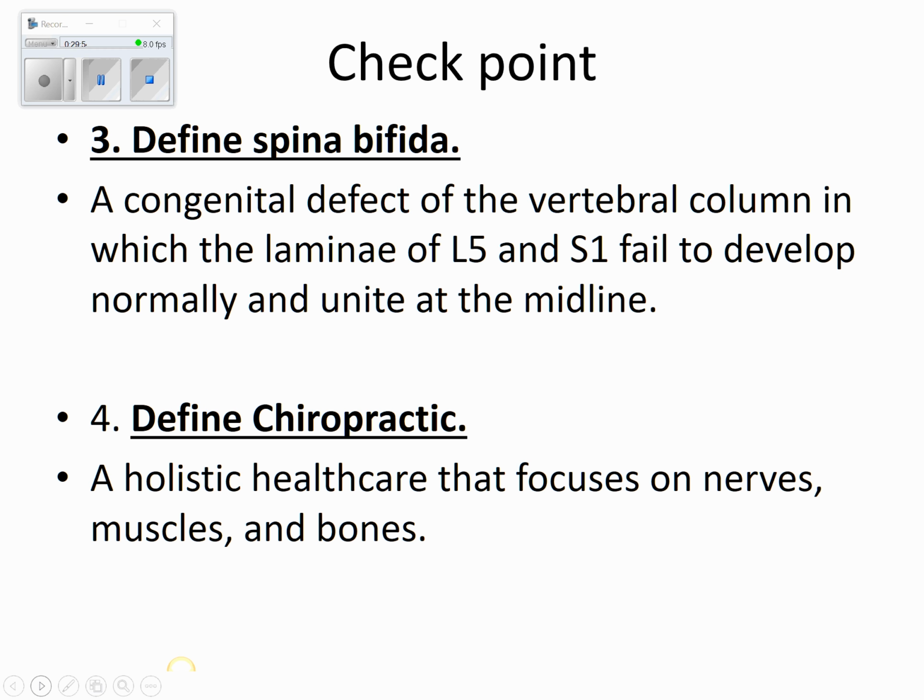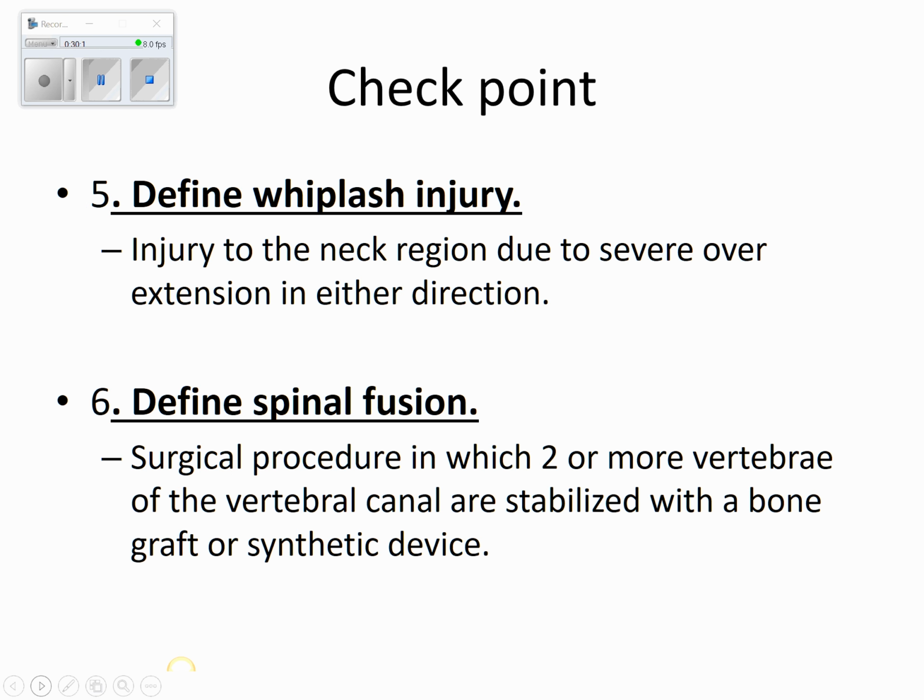Chiropractic, of course, is holistic healthcare that focuses on nerves, muscles, and bones. They're concerned with the diagnosis, treatment, and prevention of mechanical disorders of the nervous system and health in general. Whiplash is when someone has an injury to the neck region due to severe overextension in either direction. It could be a hyperextension, which is backward tilting of the head, followed by hyperflexion, which is forward tilting of the neck, and too much.